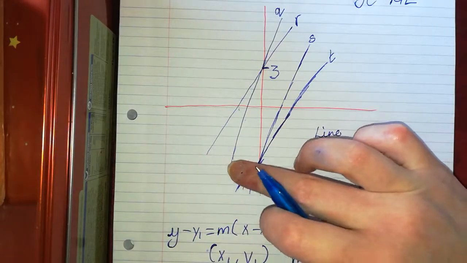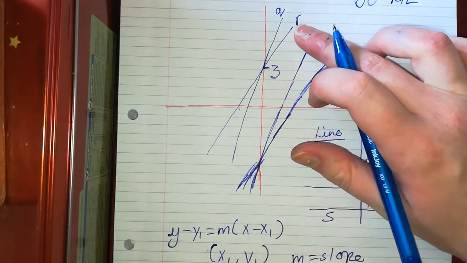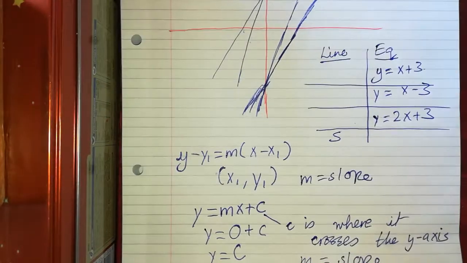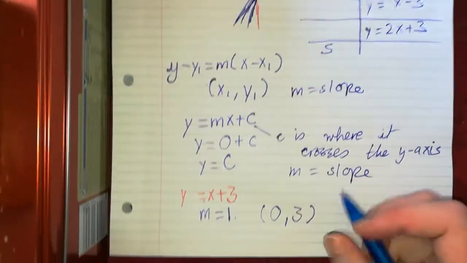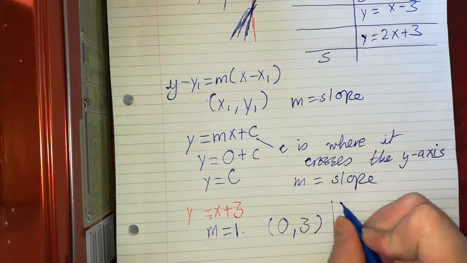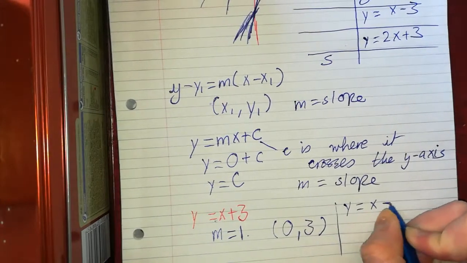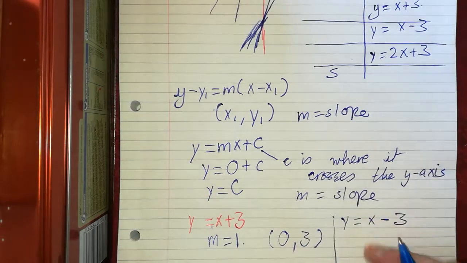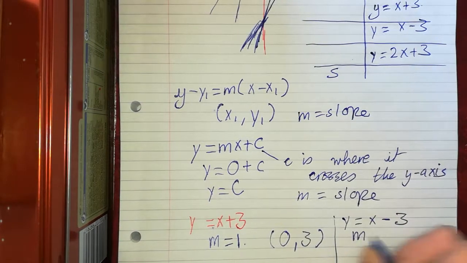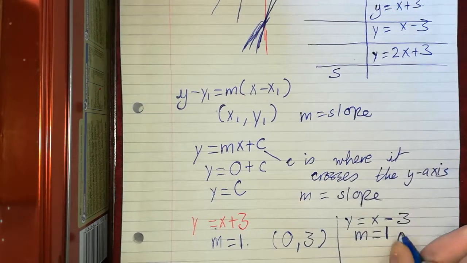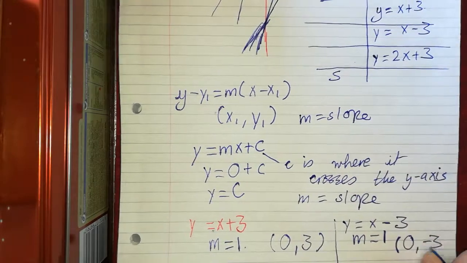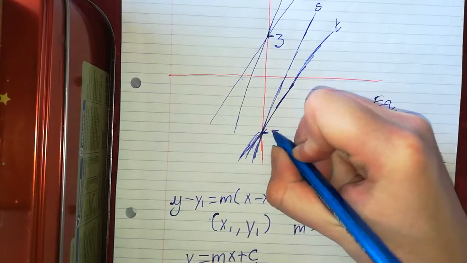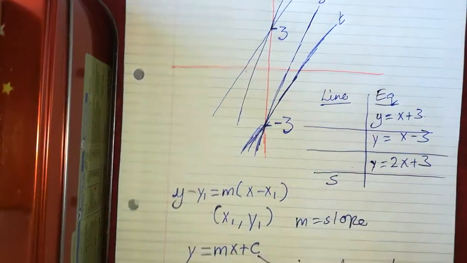But I don't know yet which one is Q and which one is R. I also know that the next line I'm given is y is equal to x minus 3. I can see from that m is 1, so it's just 1x, and where it crosses the y-axis is (0, -3). There's only one point where lines cross the y-axis below, so this is going to be -3.